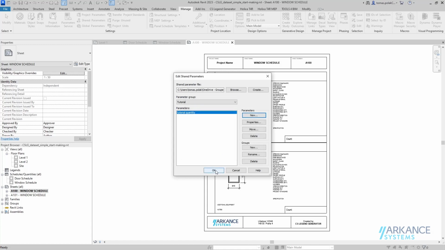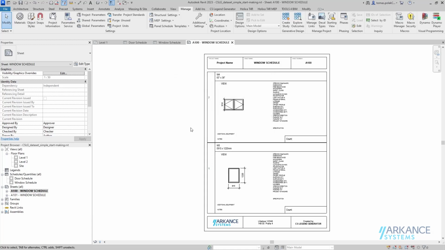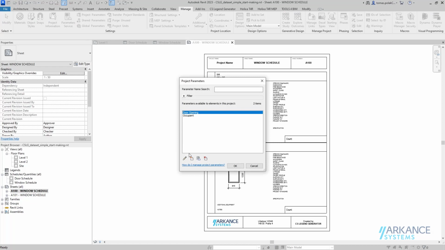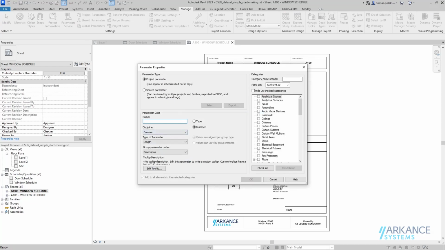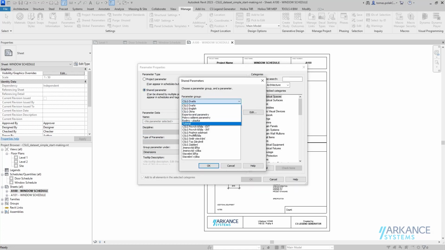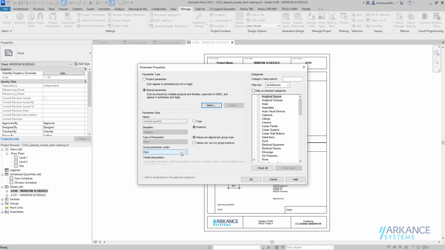Now the shared parameter is created, but it's created only in the shared parameters file, so we will put it into our project. So we will create a new one, and it will be shared parameter. We will select from our file tutorial quantity, and it will be grouped under, let's say, text.